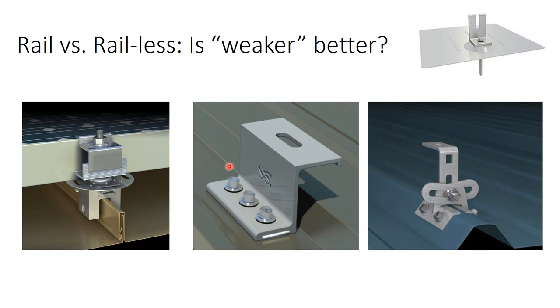But all of these companies have technical support groups so that you can call them and ask them your engineering questions. S5 has a great engineer, Chris Stearns, and he was able to explain to me how their mastic system works. They put an ultra premium mastic, and he says the clip does provide a degree of flashing, and this mastic expands when you clamp down on it. And the same fastener, it's like a neoprene washer on just a metal lag screw. That same fastener was used to attach the roof to the purlins without this mastic and without this flashing. So it actually was a more waterproof solution than how the roof was attached to begin with.